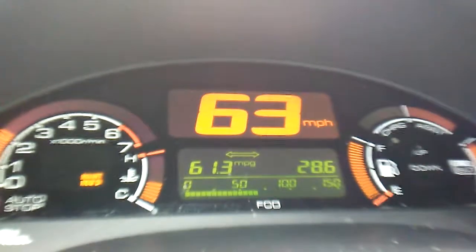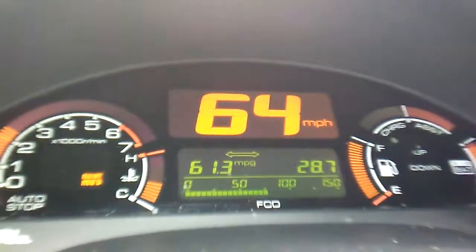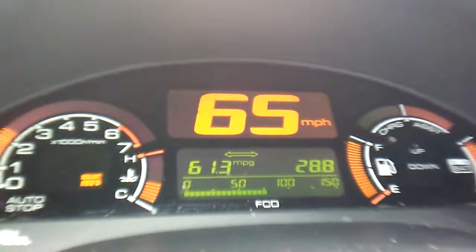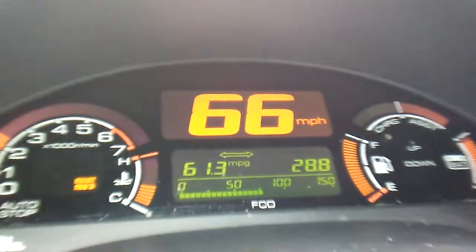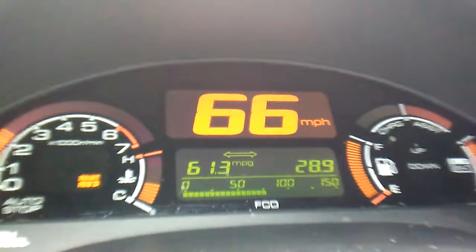Like in my situation here, I haven't been able to use my grid charger because there's a lot of memory built up on those batteries, and I'll throw it on the grid charger. I'll get 172 volts, and when I'm done with it, the car is good for a week. So the car is due here for a good discharge and a good cycle.